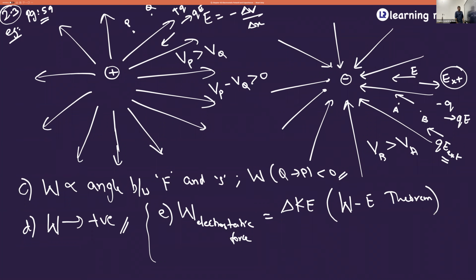Okay. So here, what is going to be the work done by the electrostatic force? Is it going to be negative or positive? See, when the work done by the external agency is positive, work done by the electrostatic force will be negative. So negative is equal to change in kinetic energy, K final minus K initial. If final minus initial is coming out to be negative, then what does it mean? Then K final is less than K initial. Hence, the kinetic energy is decreasing.